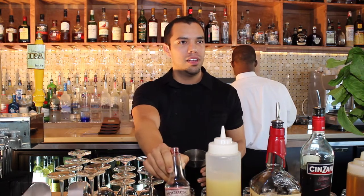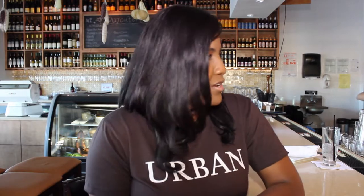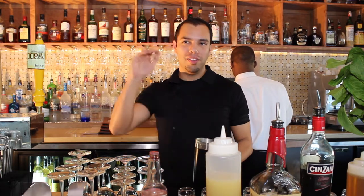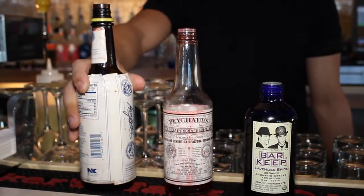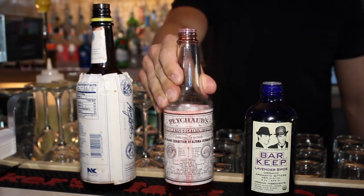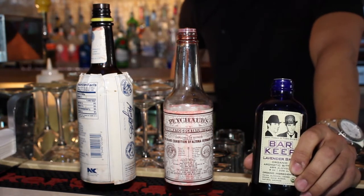Then we're going to do a little dash of Peychaud bitters — a little bit different than your Angostura bitters. It has a little bit less of a bite and a little bit of sweetness to it. Given that bitters are being heavily incorporated into cocktails these days, exactly what flavor does that bring? It almost gives a nice little extra layer — it takes the drink to the next level. Your classic is going to be Angostura bitters for old fashioneds and regular Manhattans. I use Peychaud bitters in the Lemon Sorrel Manhattan — it has a little bit more sweetness, not as strong. Or you can go new age with a lavender-fused bitters.